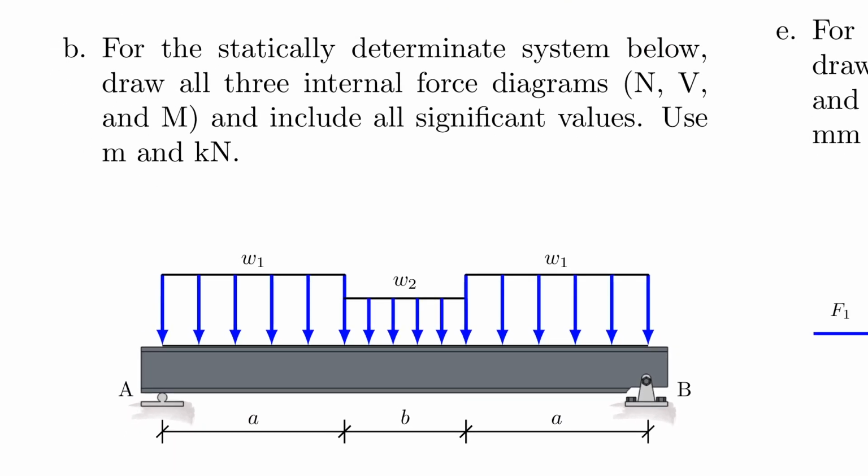Here it becomes a little bit more interesting. We now have W1 and W2 acting over the entire length. And just one word of caution here. So number 1, your W2 of course may be larger than W1. Then you have to draw W2 a little bit higher. But either way, the concept that I'm going to show you now applies.